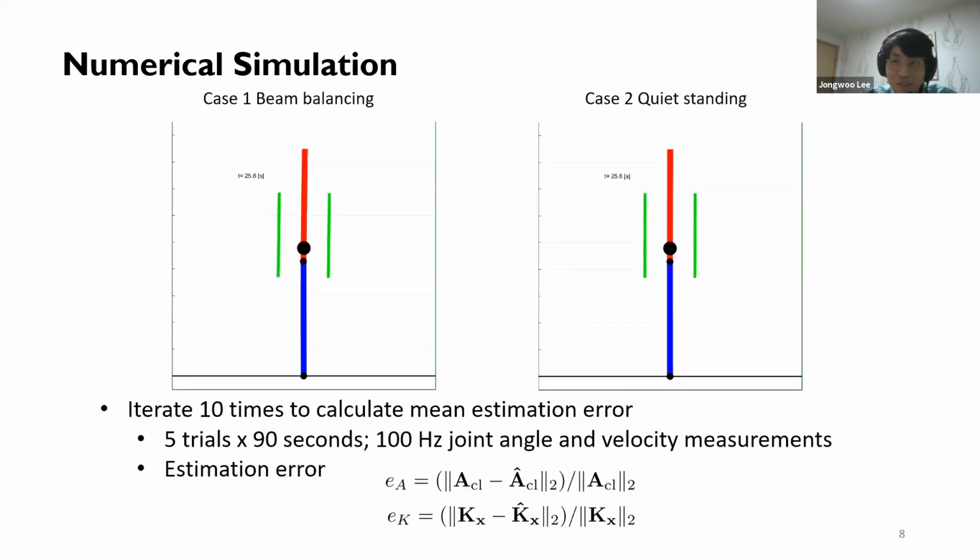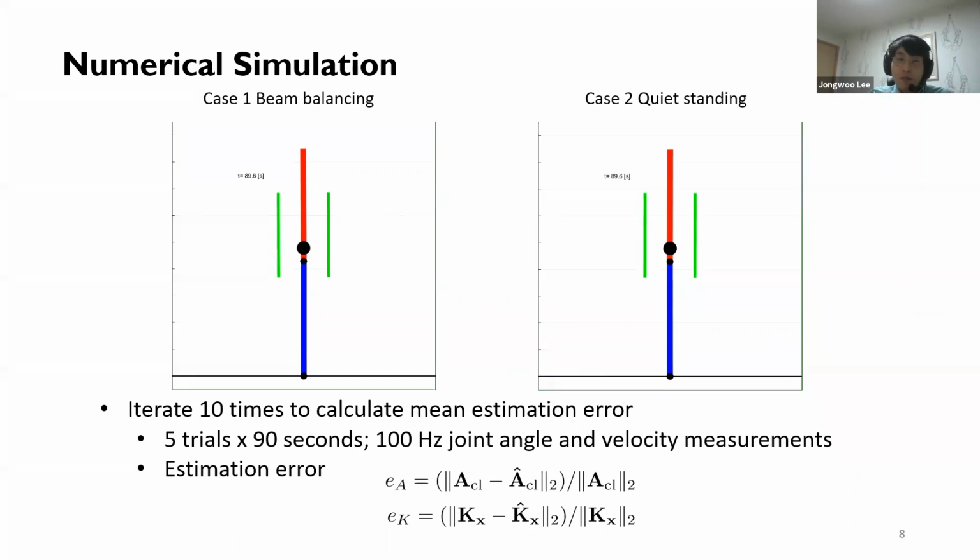Okay, so I know I'm very bad at aesthetics, so please do not blame me for the choice of colors. But here I show you example simulation results of a single trial of two different cases. Each model performed 90 seconds of standing, which is reasonable for human balancing studies. And each model performed 5 trials of that.